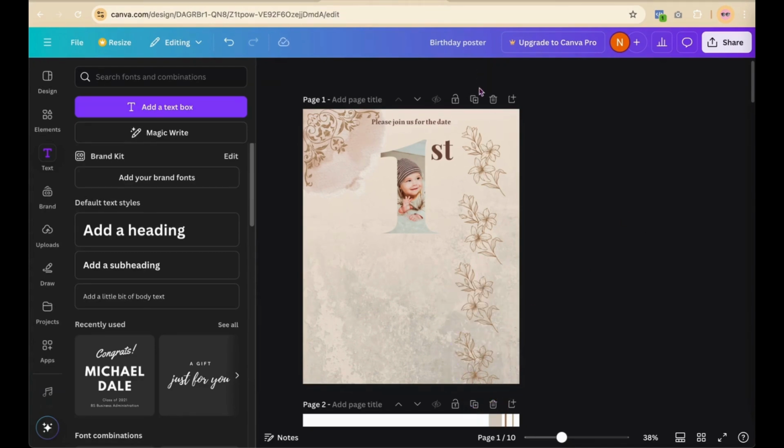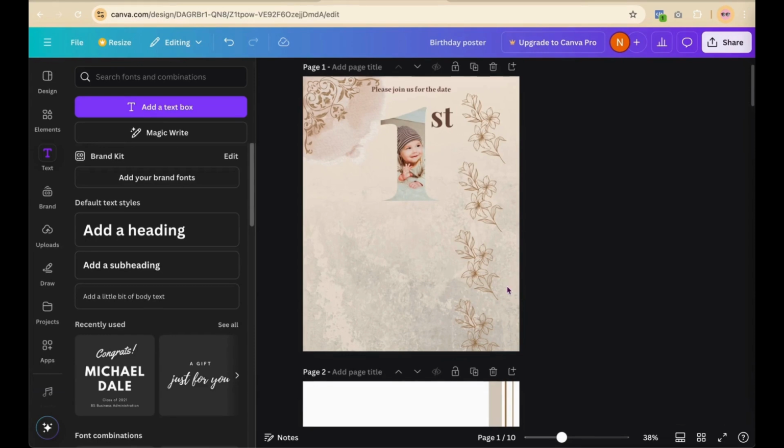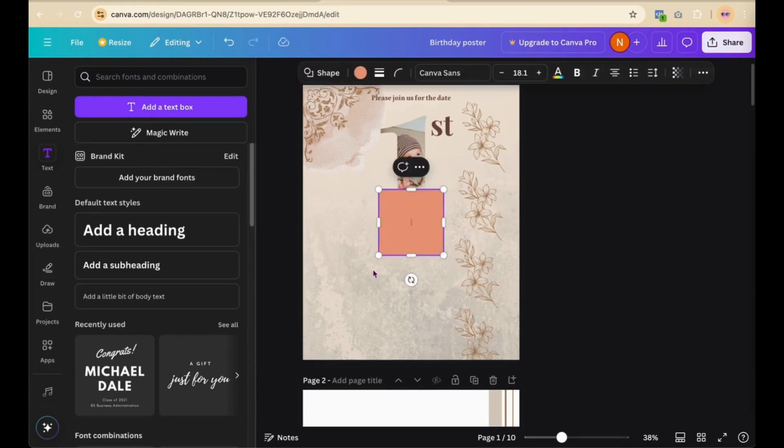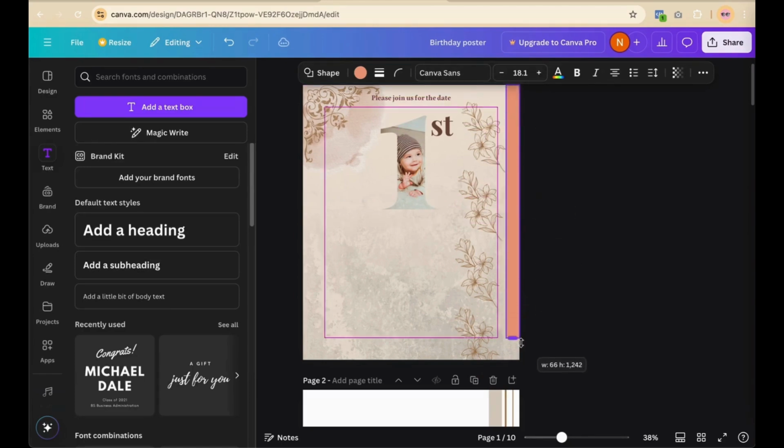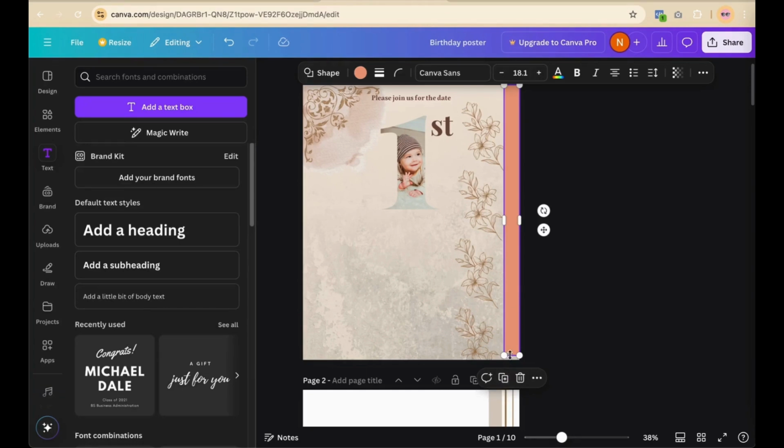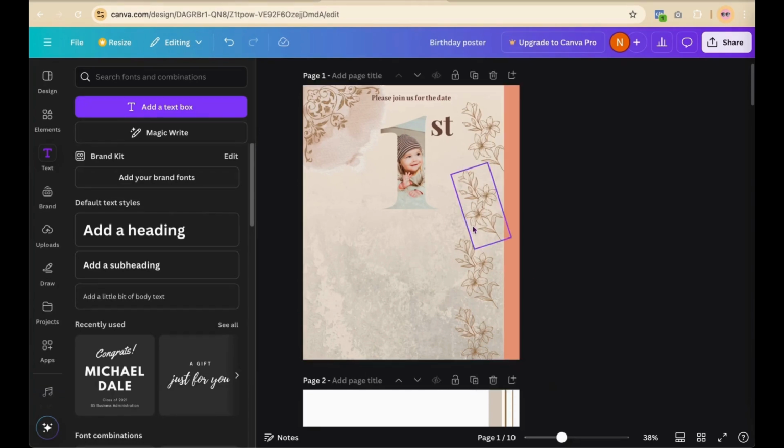See friends, this part is now looking totally vacant. To cover up the vacant part, I'll just take a rectangle like this. You can take it and you can reduce the size. You can take this rectangle and cover this part like this one. Just make sure that it is covering like this, and just put it a little bit this side and also fully cover up. Okay, and put it behind the rectangle.